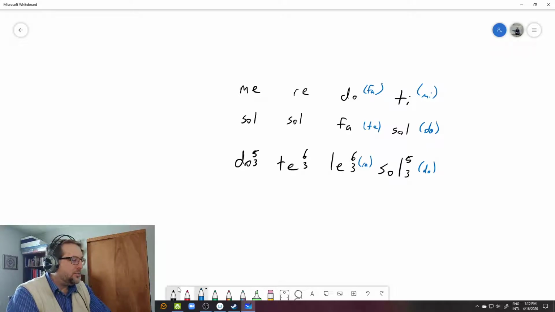But what I can do is make this a little bit more colorful, a little bit more interesting. And of course we did this in our rule of the octave video that we just saw. What I decided was that I wanted to go not te do at the end, but to have that half step in there. Ti do. Now of course to make a half step, not fa sol, but fi sol. Sol, sol, fi, sol. And something really, really cool happens as I raise that 6 in minor.